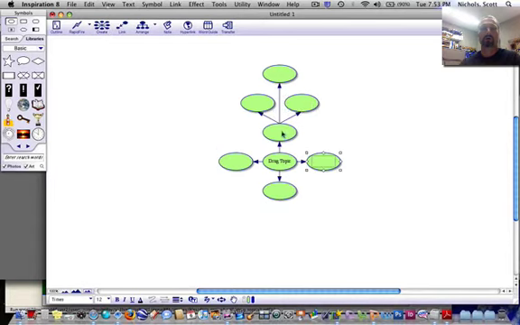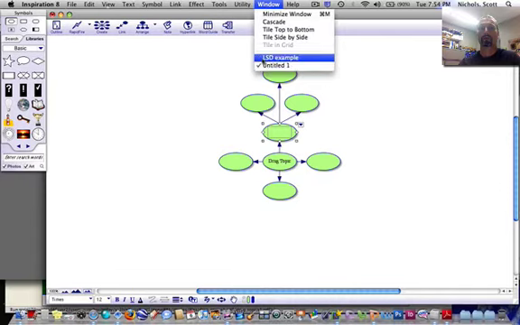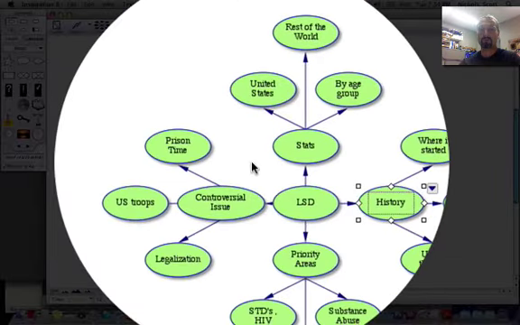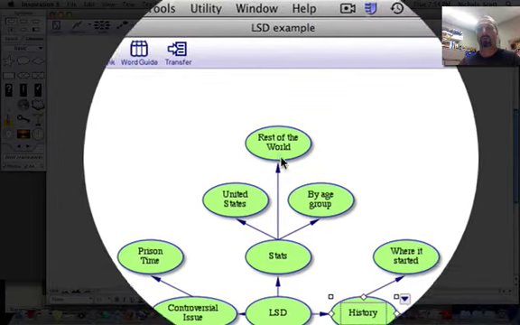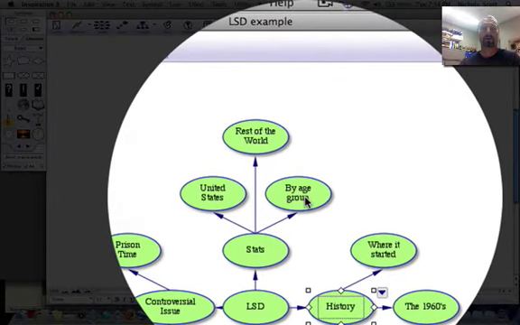So basically, you have your information slide in PowerPoint, and then these 3 subtopics are going to be your 3 paragraphs that are required within each slide. So if I go back to my original LSD example, you can see statistics had stats from the United States, the rest of the world, and by different age groups.